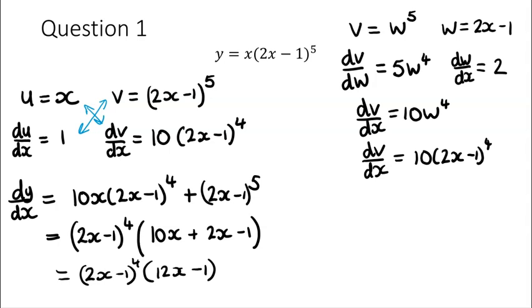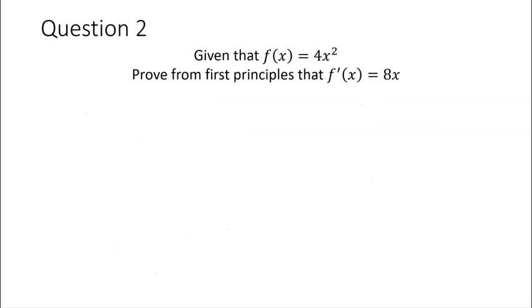Okay, let's look at question number 2. And one thing we haven't seen so far is differentiation from first principles here. Now, please only do this if the question actually says prove from first principles. You certainly wouldn't want to be doing it with some really difficult function in your exam, okay? So usually differentiation from first principles should be something that is relatively simple to differentiate normally, but you're going to go through the proof of how that actually works.